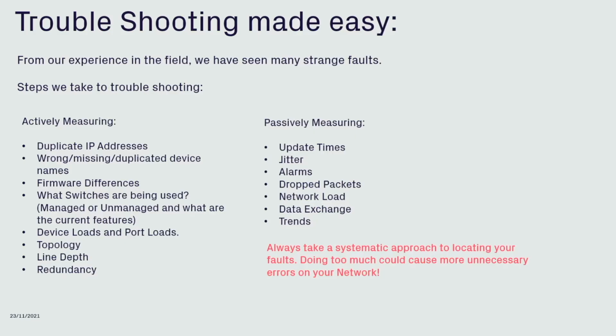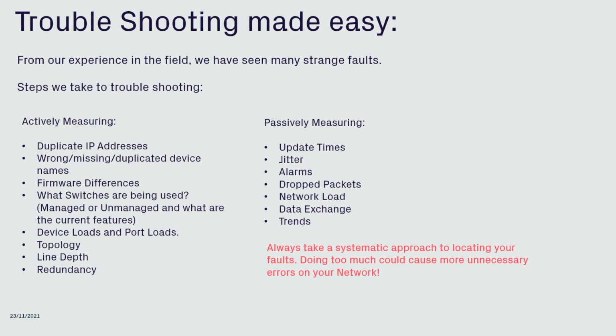So, having said that, we can go to our last words, and the last word would be troubleshooting made easy. You already said that there are some steps that we can take. Firstly, we can start with the active measuring, because that's the easiest one. We take our Osiris connected to any port of a switch, and then we can see the information from your network. And it gives you a lot of information, like duplicate IP addresses. If you're talking about other protocols, there are also device names. Firmware differences are also very important, because you want to have all the devices operating in the same firmware version.